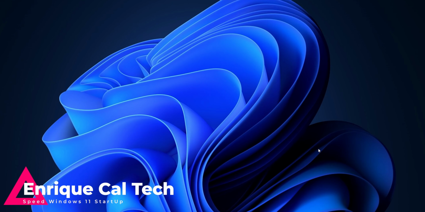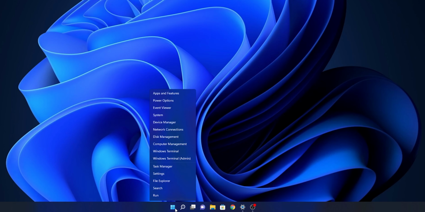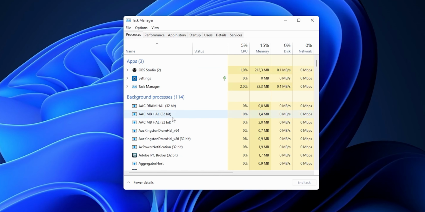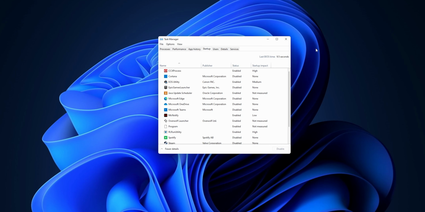Today we're going to see how to optimize the loading times of Windows to make your system start up more quickly. Maybe you are thinking, wait, if you go right here into the Task Manager and you close some processes here so they don't start up with your system, and even if you go into the Startup tab and you close some of them, but let me tell you guys, this is not enough. You can also make some more tweaks to be able to start up and load Windows 11 more quickly, and I'm going to show you right now in this tutorial.